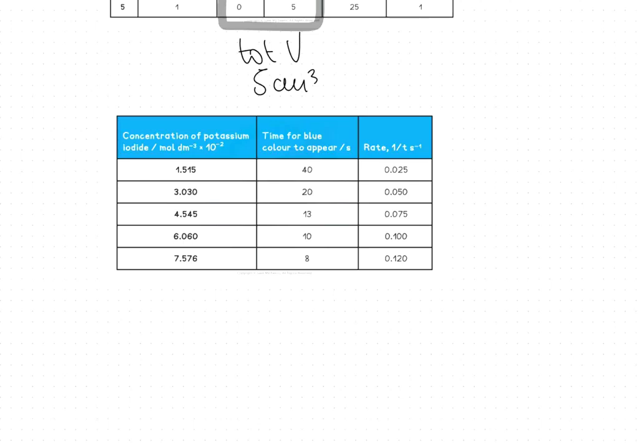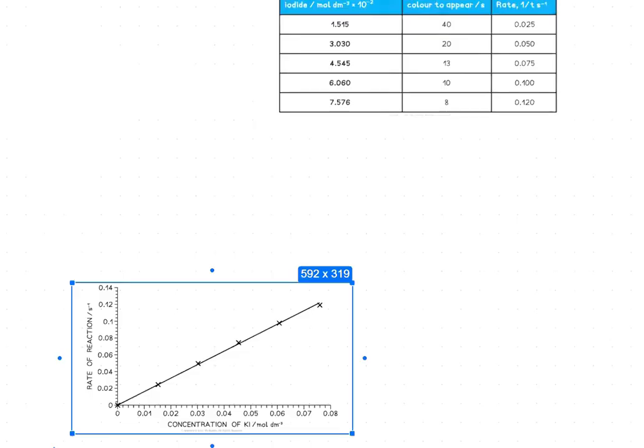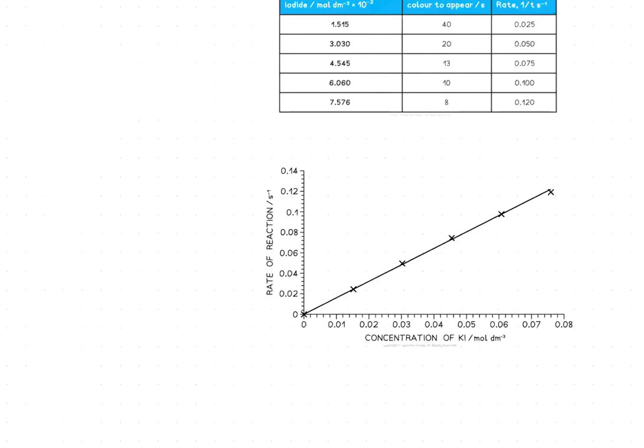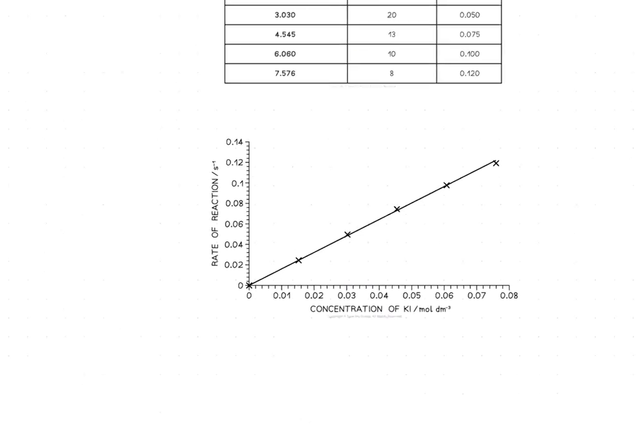Finally, having the concentration and the rate, we can plot a graph that shows how concentration and rate change. From this graph, we can see the order of reaction, because if it's a straight line, a rate-concentration graph will give us a first order reaction. This can be done with many other examples of reactions, as long as we have iodine that reacts with starch to make this complex, but we could maybe even use other indicators.